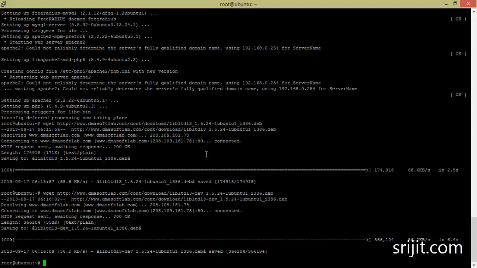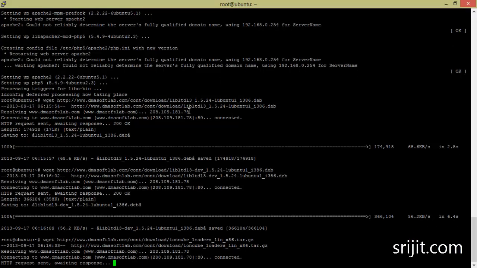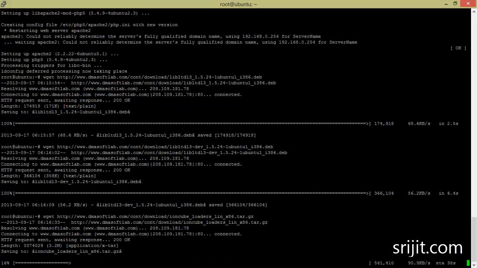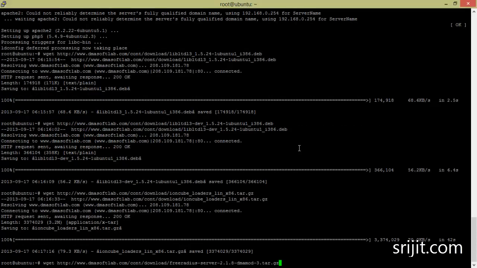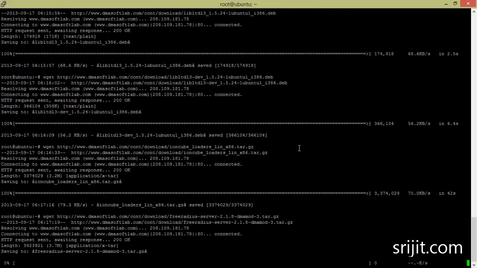If you are on a 64-bit system, please make sure to download the 64-bit IonCube loaders. So here we are, let's download the IonCube loaders. After downloading IonCube loaders, we will download FreeRADIUS. Downloading FreeRADIUS server.